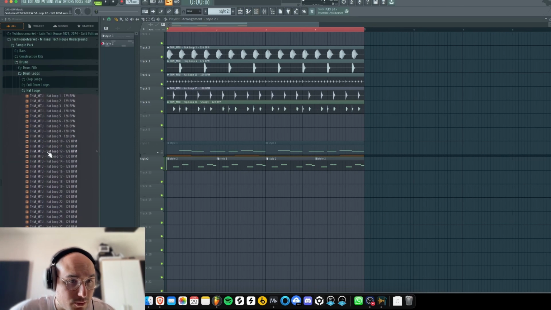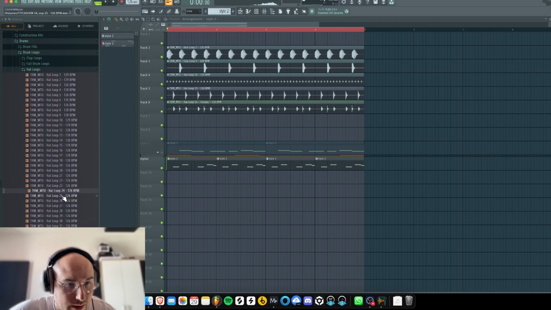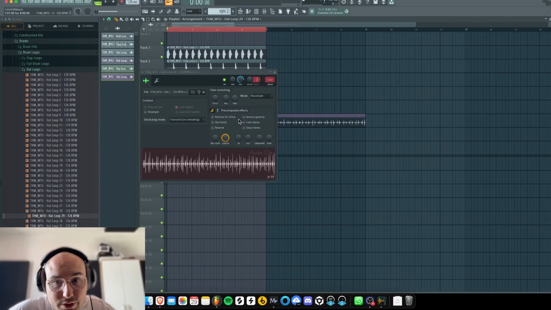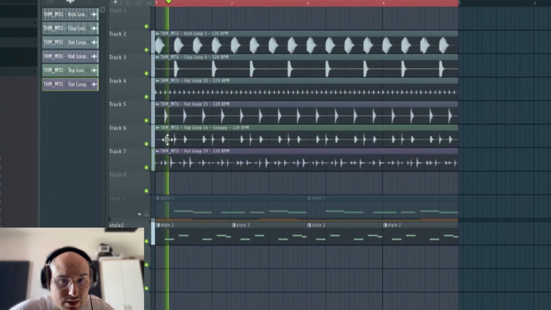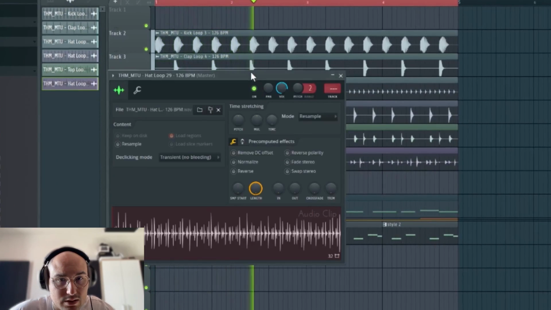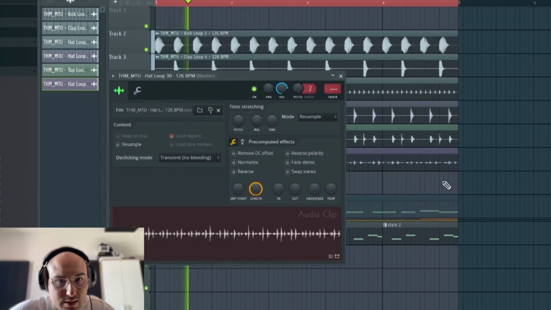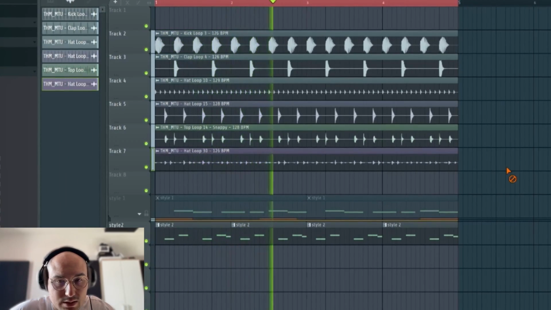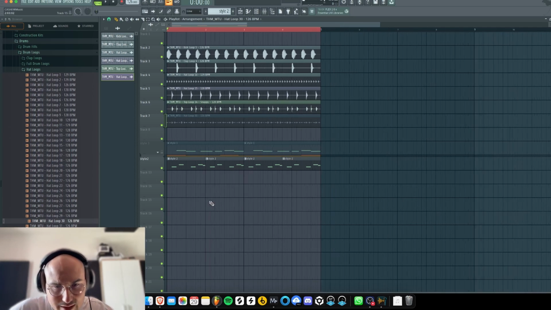Obviously, one cool thing about it would be if we, for example, added like a shaker, something like this. So now the groove would actually be faster and it would really work well with this type of bass line. So check it out. Maybe simpler like this. But yeah, pretty much you get the feeling and you get the idea.